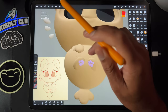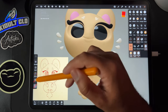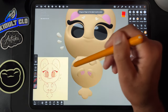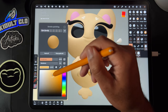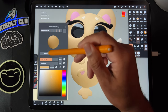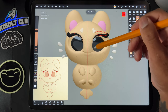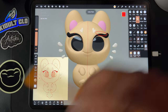And for the toe beans, maybe we'll match the color of the ear things. We can try that. Or we can do like a brown color. Something like that. So there are a few things that we should color on him. And you can color them any way you want, but let's just have a little fun before we finish the lighting.